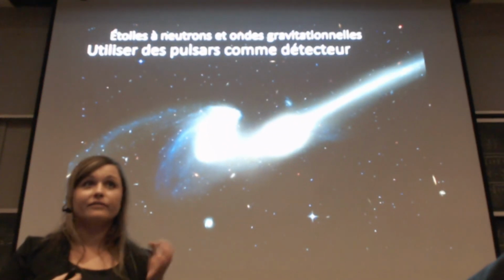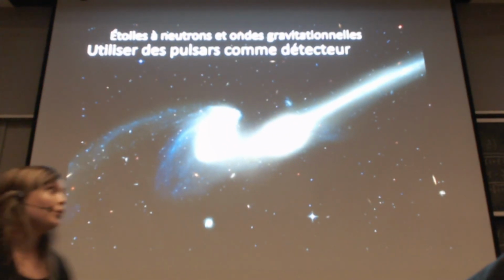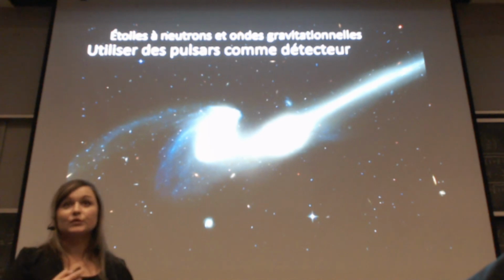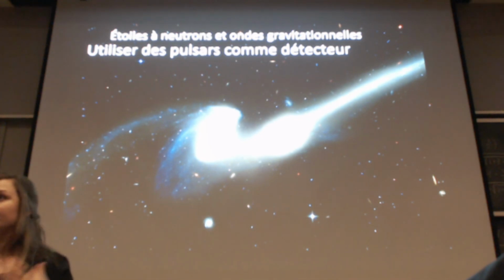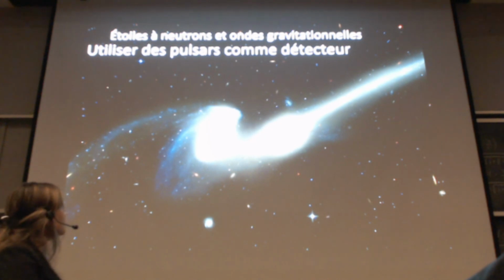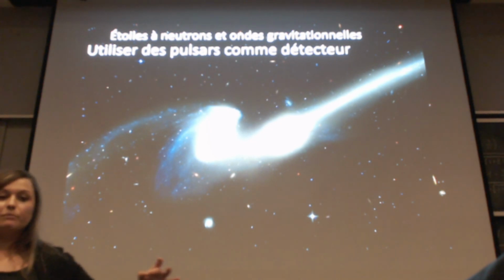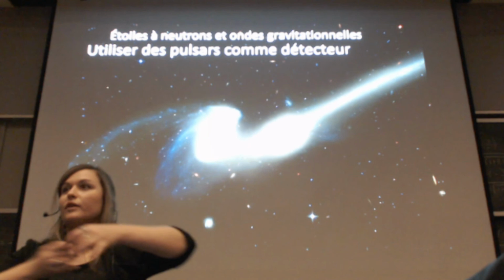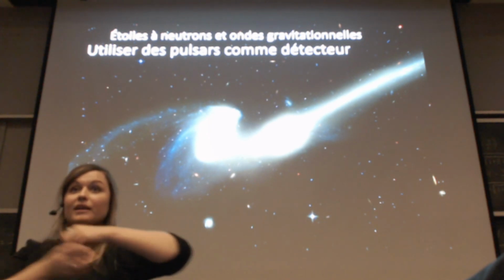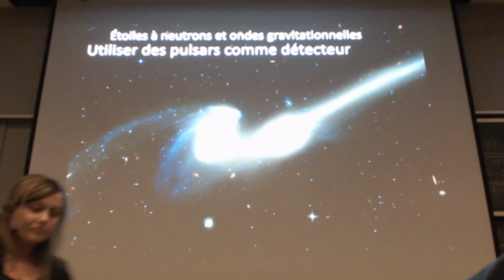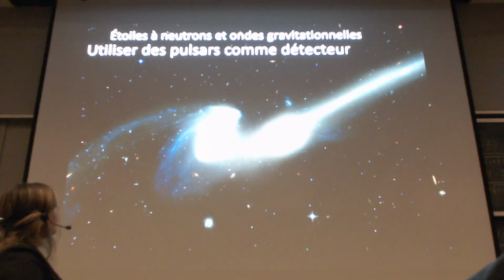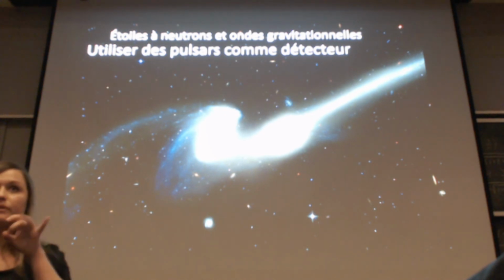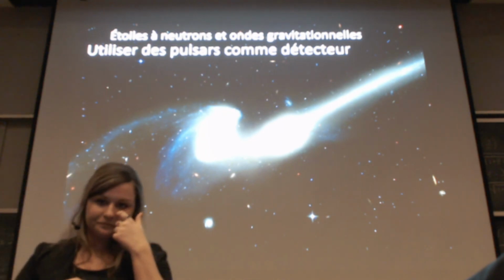The answer is, we're not looking for your typical black hole merging. With the pulsar timing array, you would be sensitive to the largest black holes, so supermassive black holes, which have the mass of like 1 million suns that are located in the center of galaxies. You could actually track galaxies that are merging, and then you will see the gravitational wave emitted as the two supermassive black holes in the center of the galaxy get closer and then maybe eventually merge. So this is the kind of signal that the pulsar timing array would be looking for. This cannot be detected with LIGO. LIGO sees typical black holes and neutron stars.